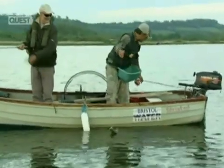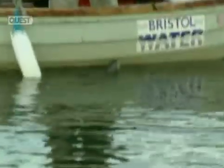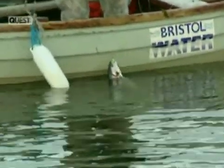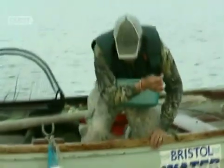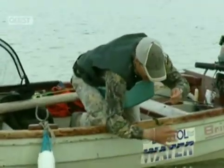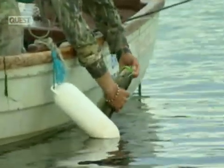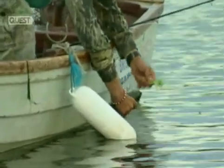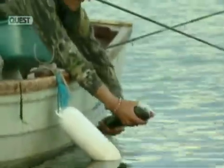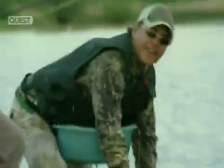I've had a very, very strange day, let me tell you. I've caught some pike. I've missed two absolute giants, which just swirled under the boat, and caught some very small pike, which is unusual in itself. Let me just see if I can unhook this fish in the water. There it is, the hook's out. Lively as you like, this thing. He's gone. What a day.